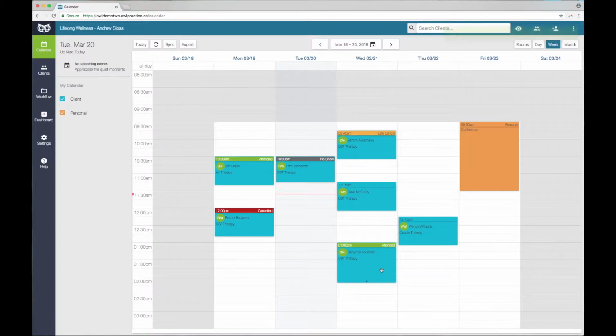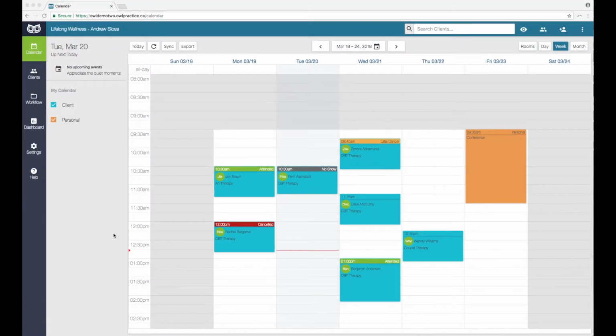When billing clients, OWL allows you to create an invoice and receipt for each session. The invoice is the itemized record of the session details, and the receipt is the proof of payment. The billing workflow for every session is a two-step process. Create an invoice to show that the client owes you money. Create a receipt to show that the client has paid you for the session.